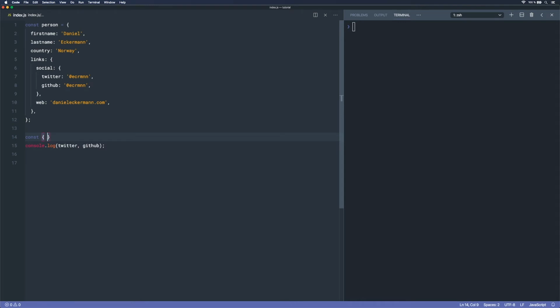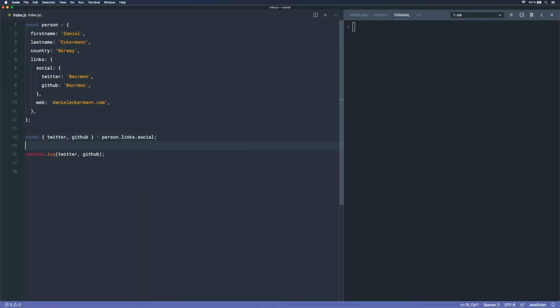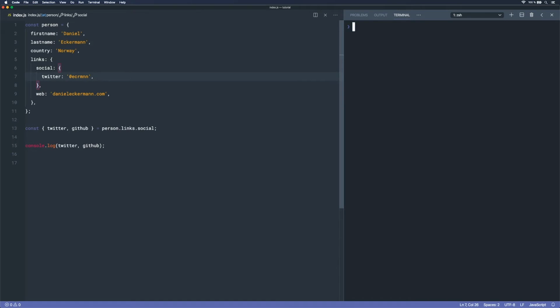So define the values Twitter and GitHub from person.links.social, and try that out. Now if we would try to remove GitHub from here, we would get undefined, or we can simply provide a default value. And try that out.